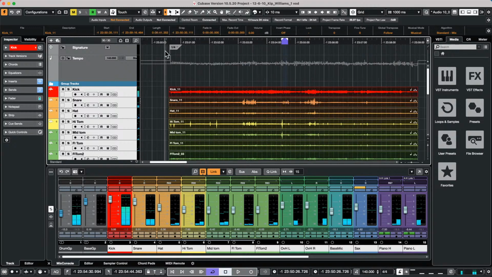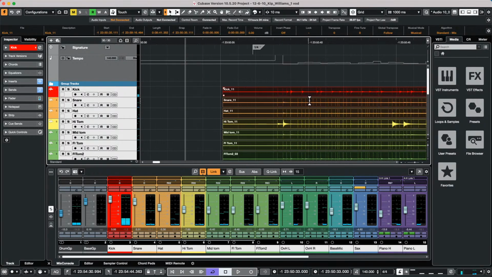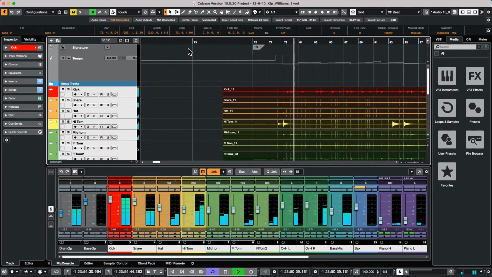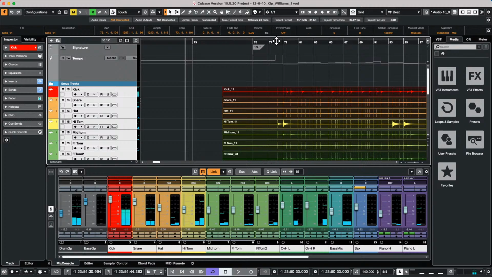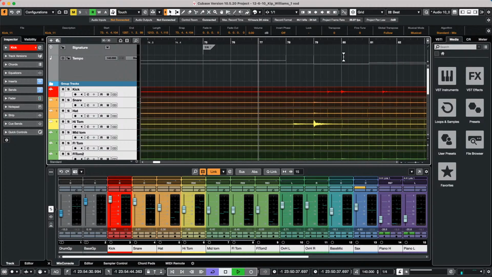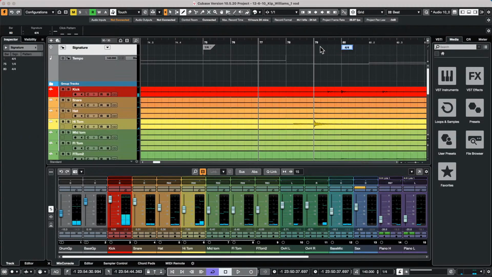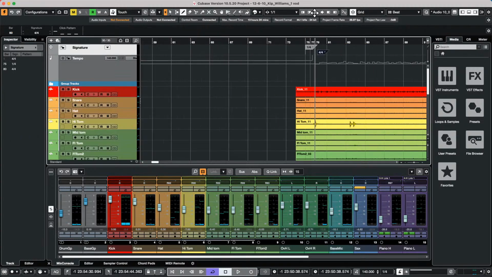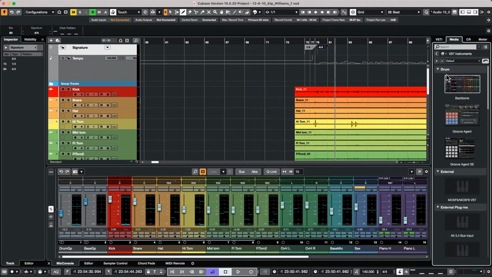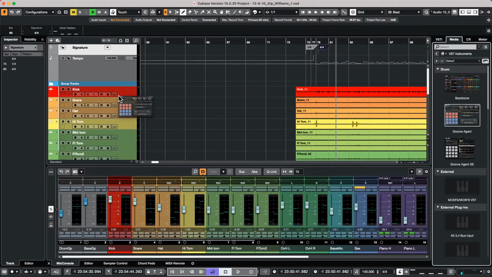If we want to find where the downbeat is as well, we can set it. Now we'll say this is our 4/4, and then if you wanted, you could even throw in a Groove Agent instance and add virtual percussion to this.